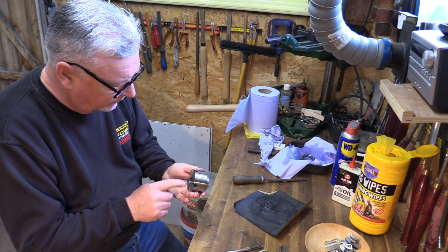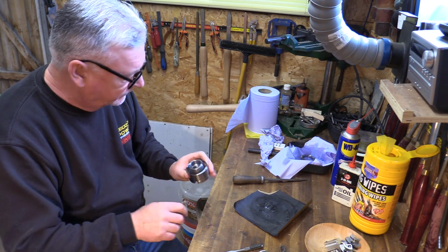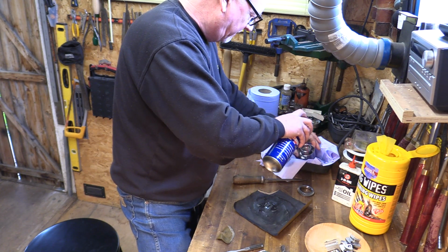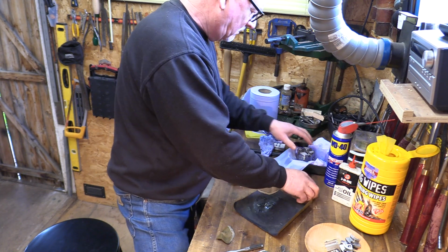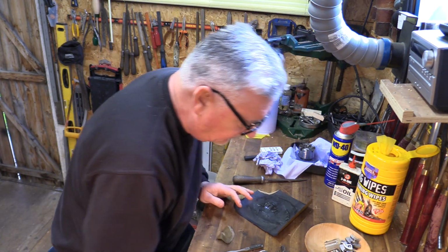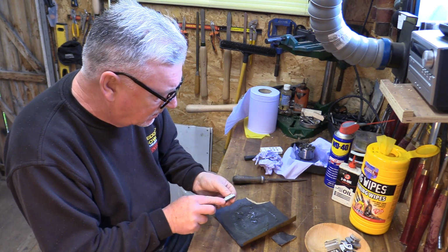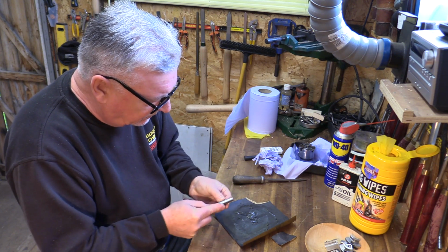Just give it a check over. Can't feel any rough edges or anything. Right, give it a little bit of spray. Just help to wash anything out. Let's have a look at my base jaws. Again, just going to use this little stone on here. I'm just going to do the slides just to clean them off more than anything again. Do the faces.